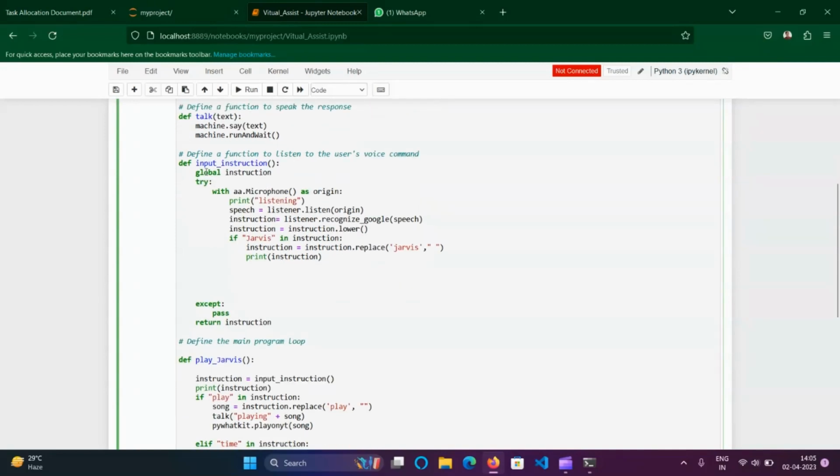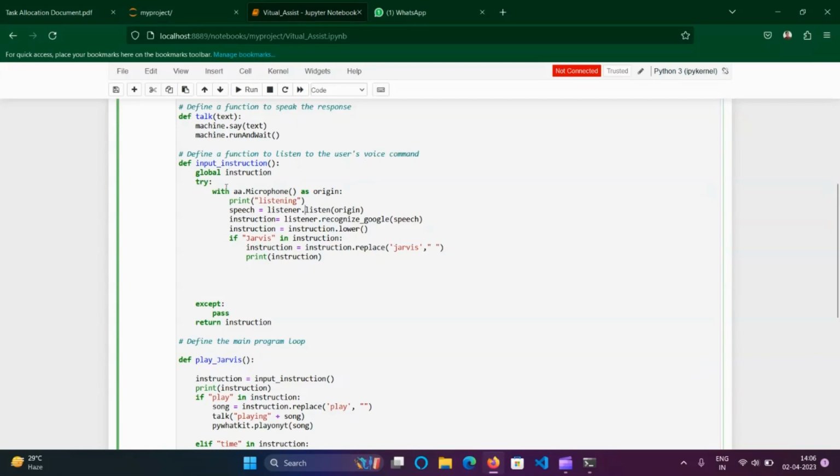Going ahead, here you can see this particular function listens to the user voice command. When we run this code, first we will see it listening. It means it will initialize the conversation with the virtual assistant. This function will listen to the user voice command.